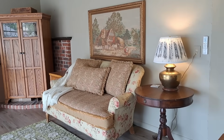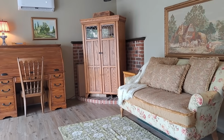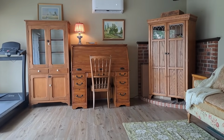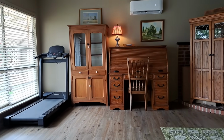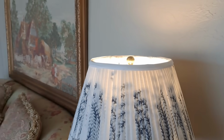As you can see, we have been able to carve out of this room two office spaces, a place to exercise, a lovely couch for curling up with a coffee and a good book, and a place for my sewing machine so that I can quilt.